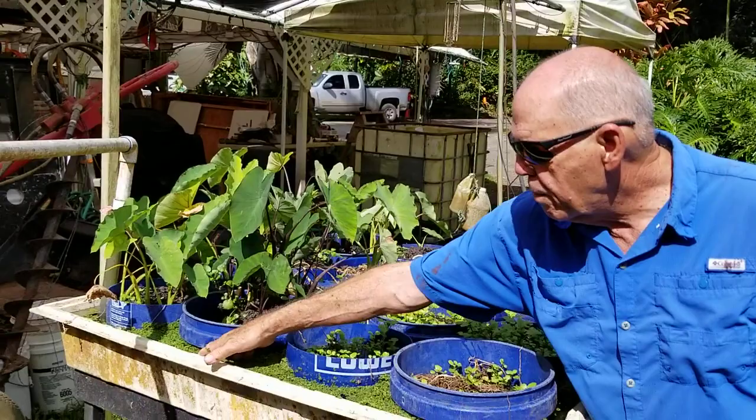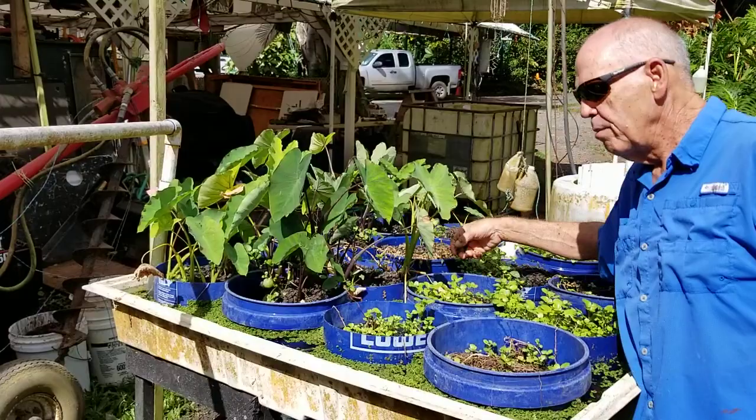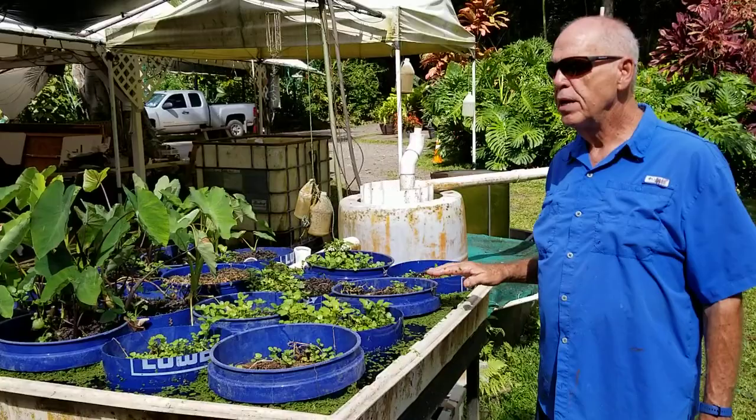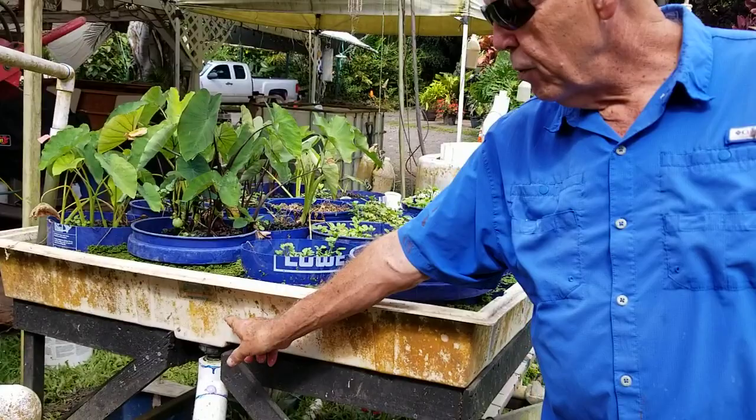We only put in two handfuls about four days ago and look how it's multiplying. And now I'll be able to put it over there. We call it 'five sisters' because every day it puts on five new fronds. So you put it in here and it will double its population, which will give me a carpet of it. Now when this water fills up to here it's going to go out the bottom — when it goes out the bottom, this sets the flush point.